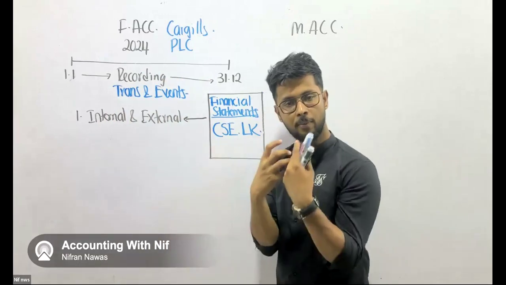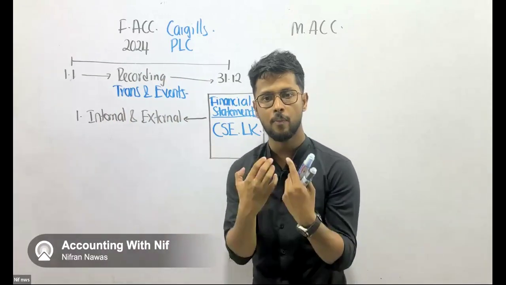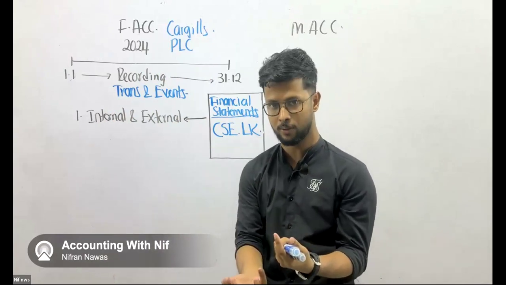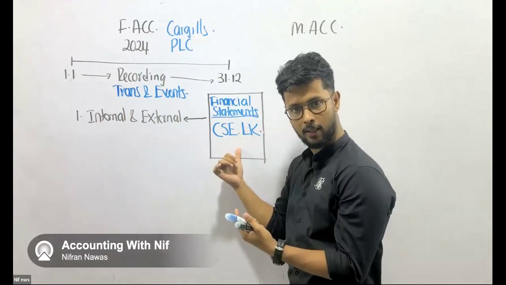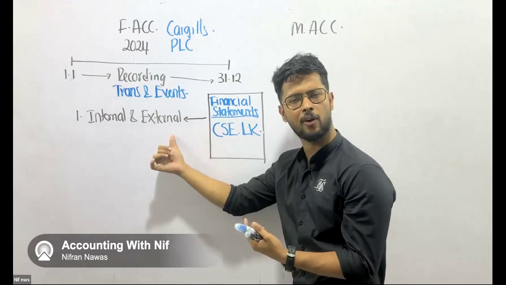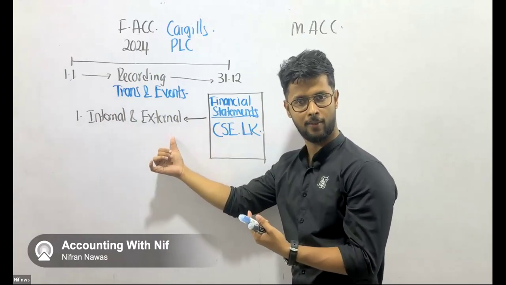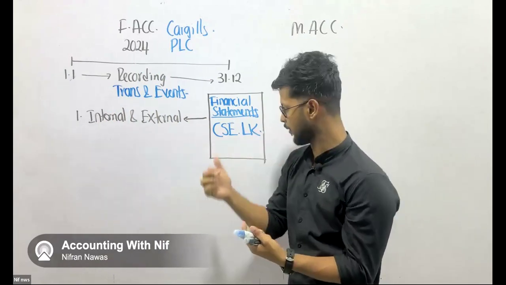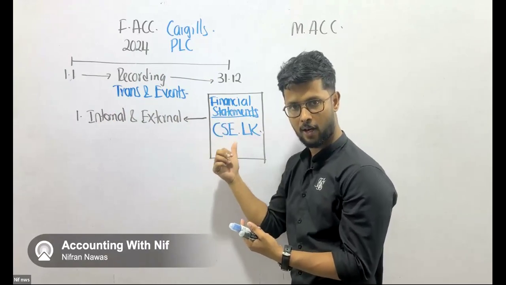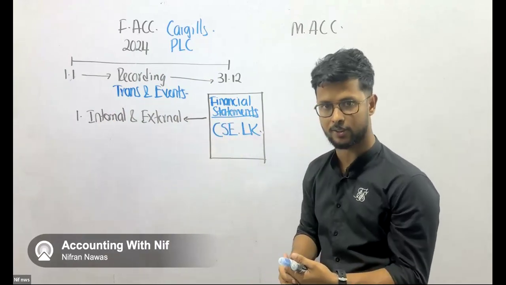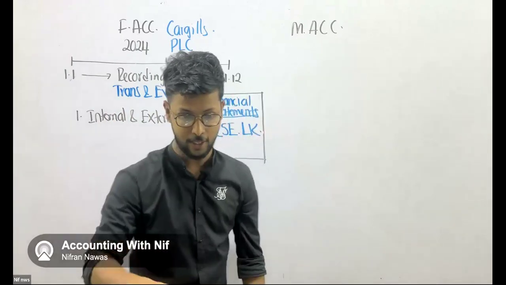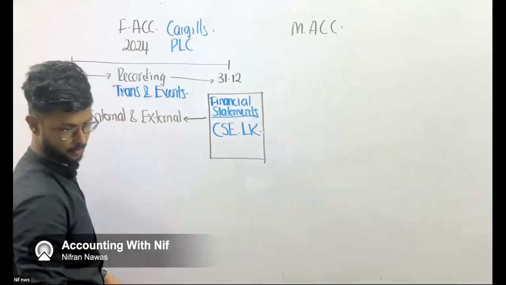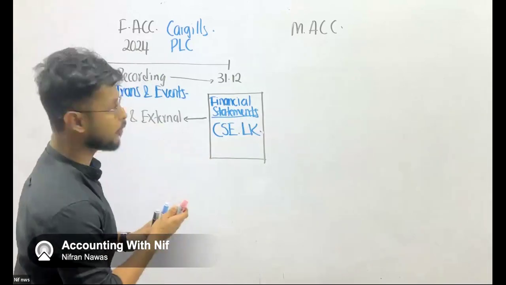So now, if I'm telling you the truth, if I'm a truthful person, this statement of Cargill's should be available for us as well. Think about it. If I'm making a correct statement, it should be available for us as well, because they are saying this statement is provided for both internal and external. So who are we? We are also stakeholders, right?